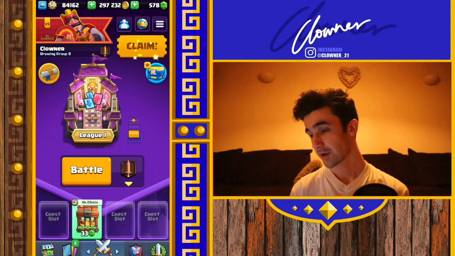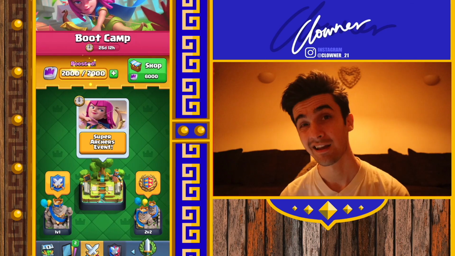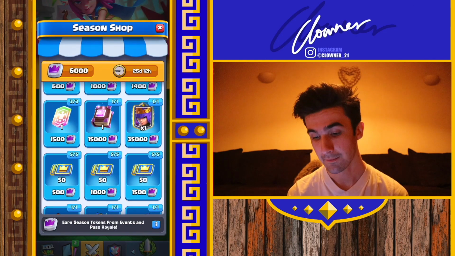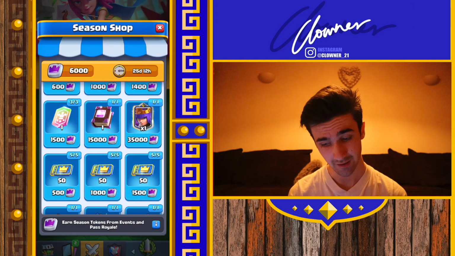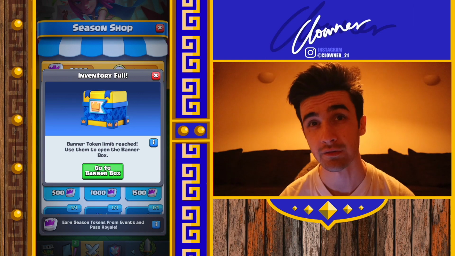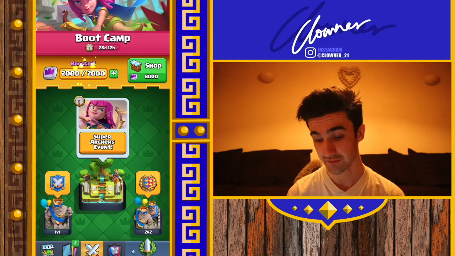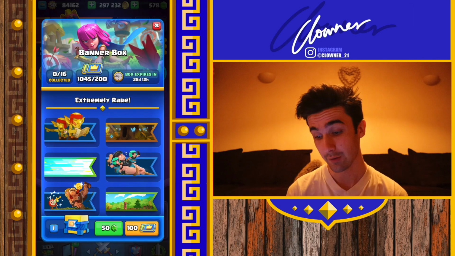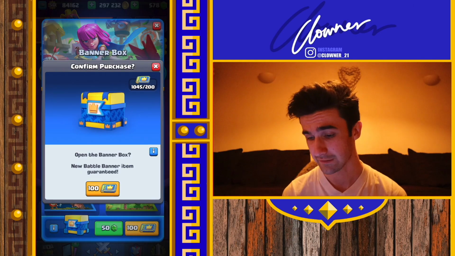We've got 1,000 or so tokens, and we do have some saved up crown points, which can get us some if we go to the shop over here. More of these banner tokens, but I can't do it right now because my inventory is full, so I'm going to have to spend them first and buy them after. But we haven't even checked out the banner box, so we're going to go right in with the first one.